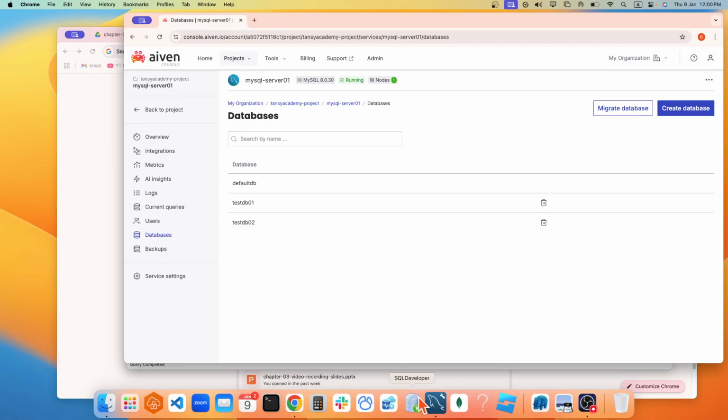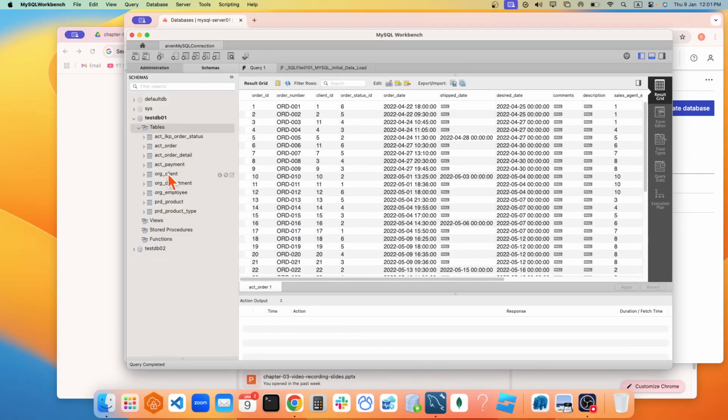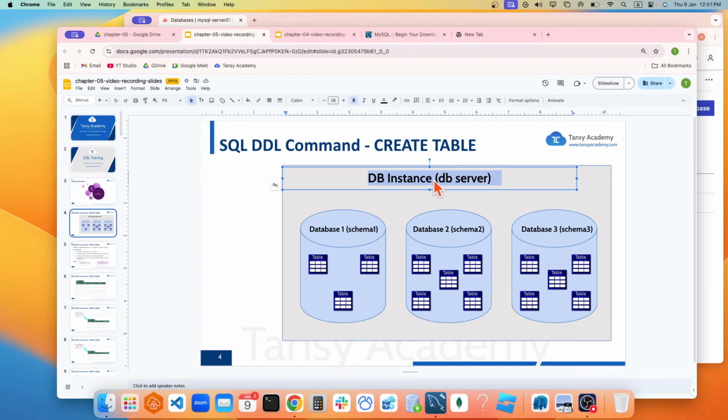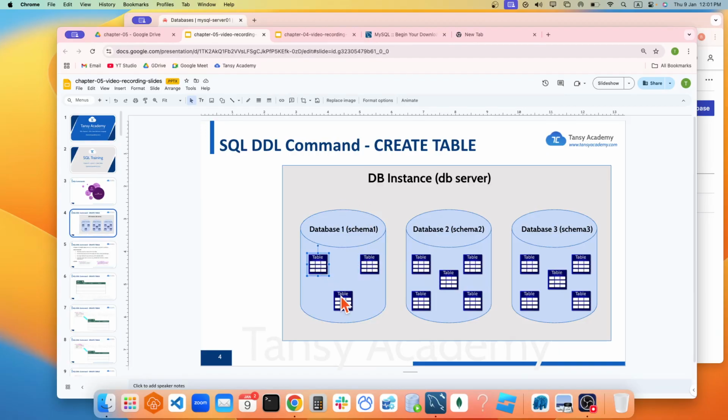I have created how many tables? 1, 2, 3, 4, 5, 6, 8 or 9 tables, right? If you go back to here, this is the DB instance, the DB server on the cloud provider. After that, I created a database test db01, and within this database I created a couple of tables. So that's what this is.